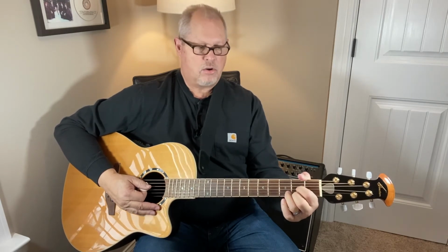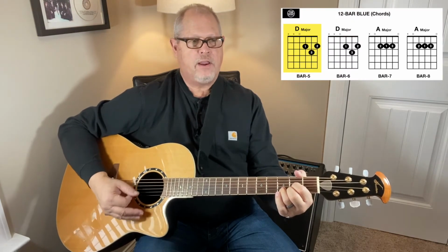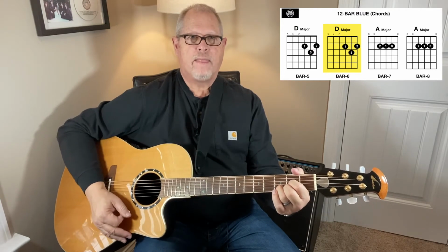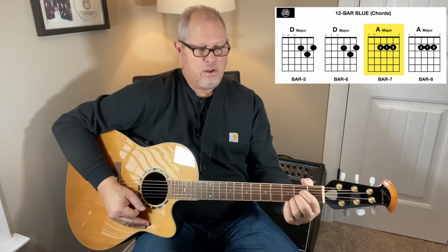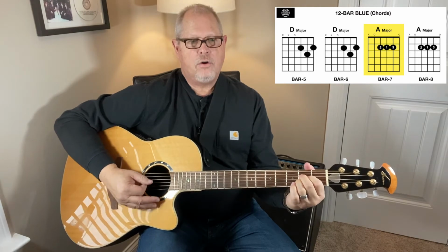Then we're going to switch to D and play 2 bars. Do not play the top 2 strings. Okay, 1, 2, 3, 4. 1, 2, 3, 4. That's 2 bars of D, and then we're going to go back to A and play 2 measures of that. 1, 2, 3, 4. 1, 2, 3, 4.